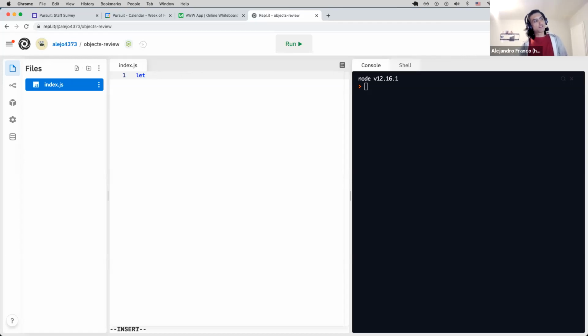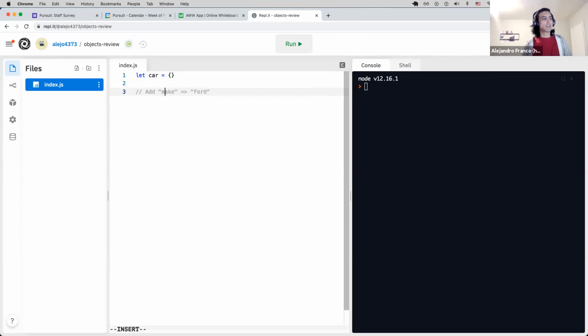Let's say we have an object called car. Now, let's say we want to add a key called make that should hold, let's say, Ford.